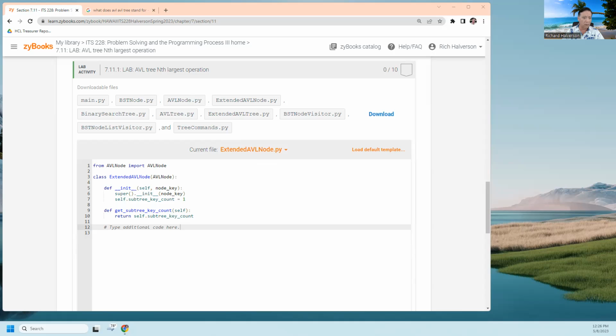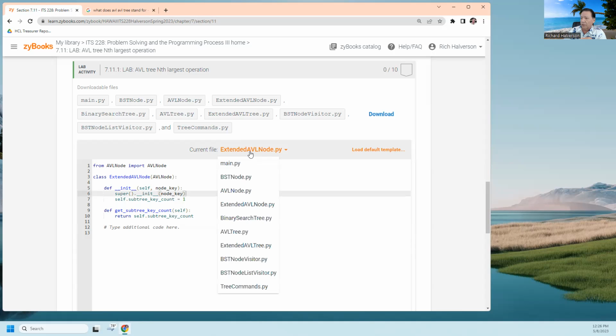Let's see. I'm trying to decide which one to start with. All right, so in extended AVL node, we're going to be using some of the AVL node methods directly.